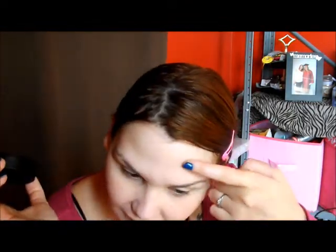It doesn't really cover. I have a blemish right here, and it's still red. You can still see it, and my face is cakey and stuff. I don't know. It's not very nice. I don't really like this, and I really kind of wanted to like it. I'm trying to get it off my skin.